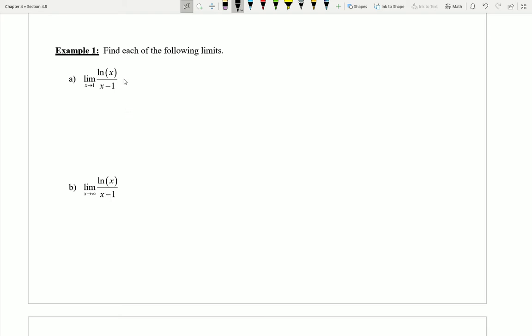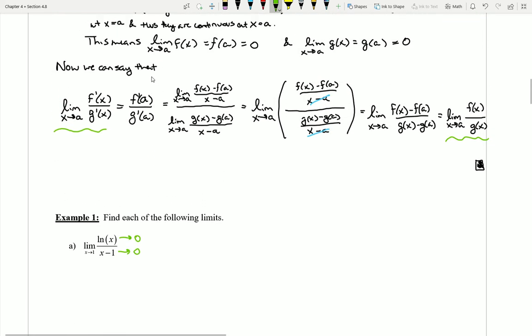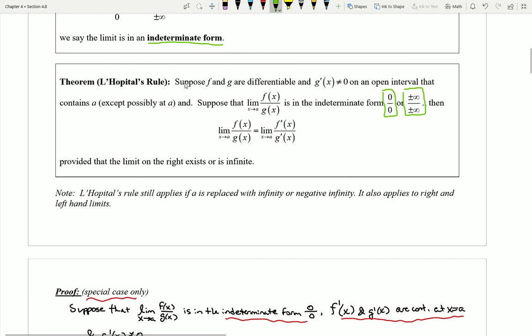So let's go ahead and take a look here at part A. Here I have a limit of the natural log function of x over x minus 1. We've already recognized here that this function kind of exists in the form of 0 over 0. And this becomes an important thing to note because if I want to use L'Hopital's rule, I need to note first that I have two differentiable functions and that I'm going to be working with an indeterminate form of 0 over 0 or an infinity over infinity. Pluses and minuses don't matter.